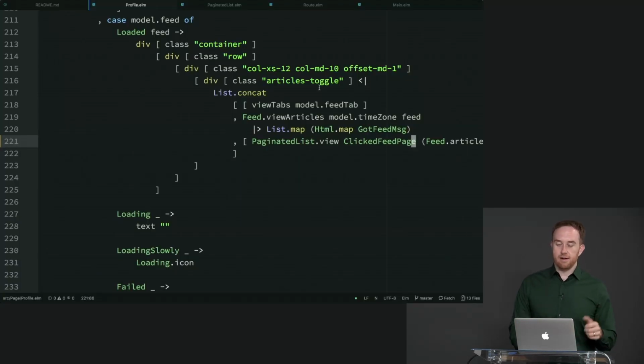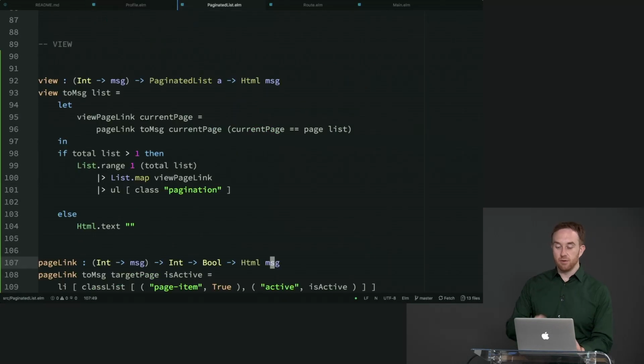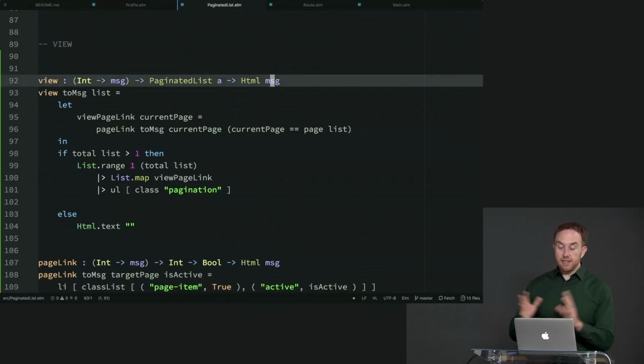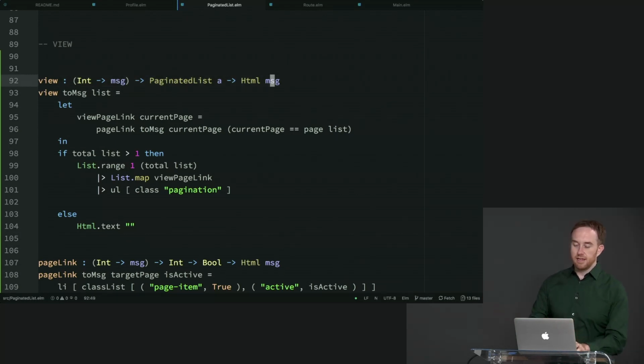So we've confirmed that, number one, profile is at least from the compiler's perspective doing what it was doing before. And the logic here is simple enough that I'm pretty confident it is in fact doing what it was doing before. But I also now have this nicely reusable thing, which actually has no third-party dependencies whatsoever. It's all type variables. It's got HTML, an int, and paginated list, and that's it. Everything else is completely flexible.